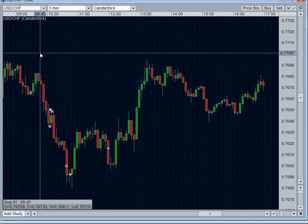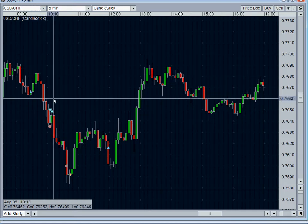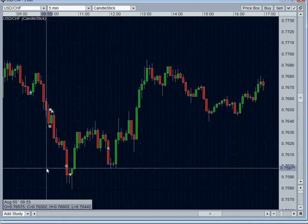But then, of course, we get the news that Ren comes out on CNBC Europe and basically says they're not going to expand the TARP. It becomes very negative for the euro. Everybody sells off the euro. I'm unaware of this news, a very critical mistake I make, just being unaware of why I have a downdraft. I keep thinking, oh, this is just profit taking, and I keep buying down, getting stopped out.